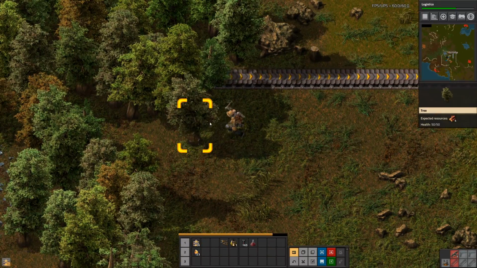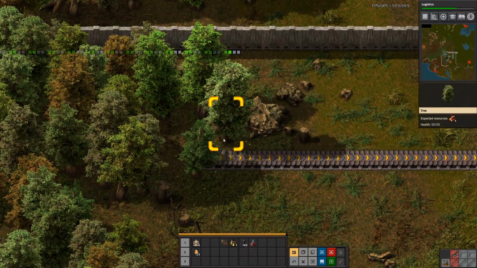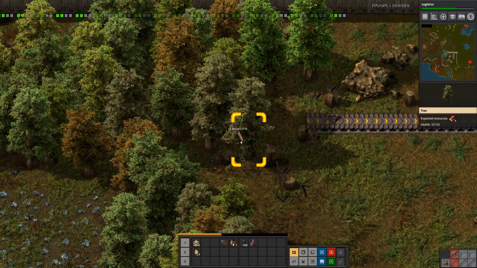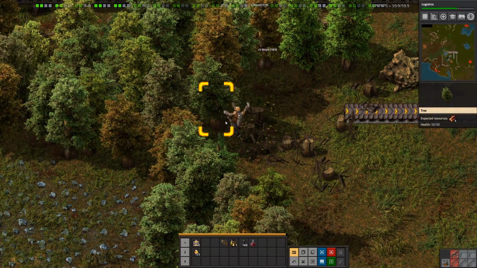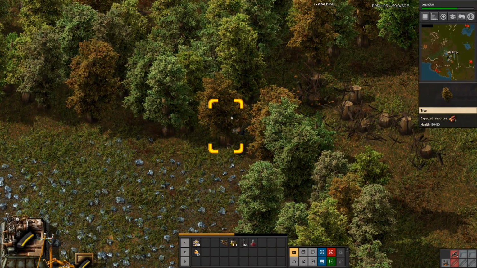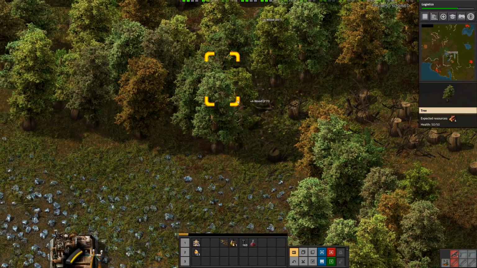Yep, so we'll just do this. I can get off the belt. I'm so used to having power armor. When you switch from having power armor and robots and your exoskeletons and the belt immunity upgrade, it's really hard to get used to not having it anymore. And it really sucks.